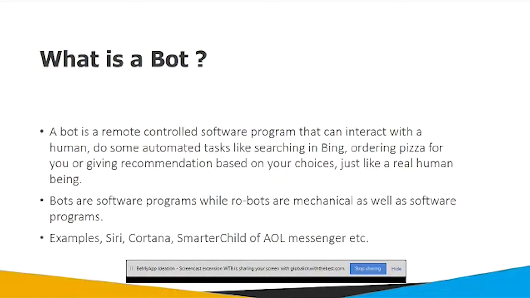So bots are actually replacing the service persons in general, where a software can act or behave like a human being and can respond to queries of the customers. Some of the examples of bots are, for instance, Siri, Cortana, Smart Child of AOL and Messenger, or anything which is there in the market.